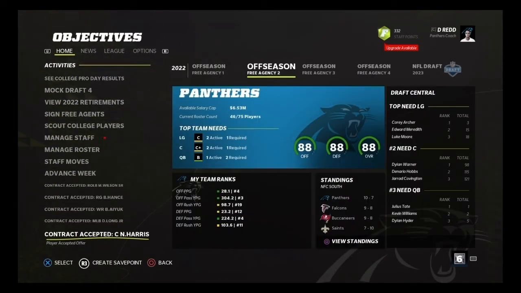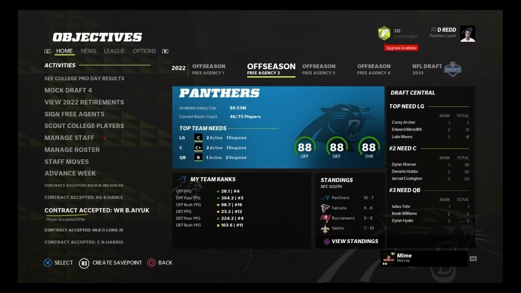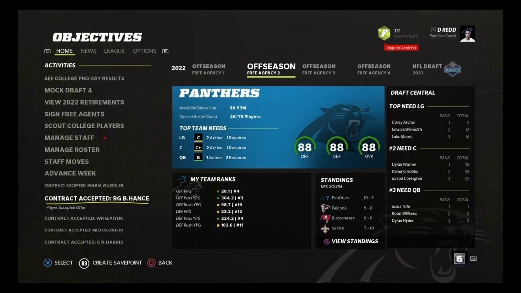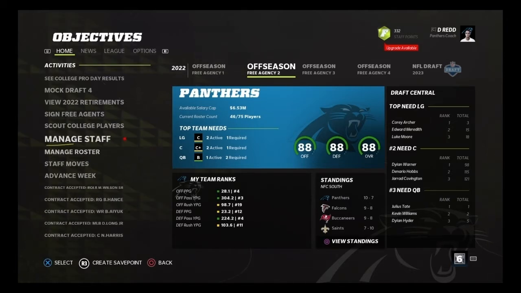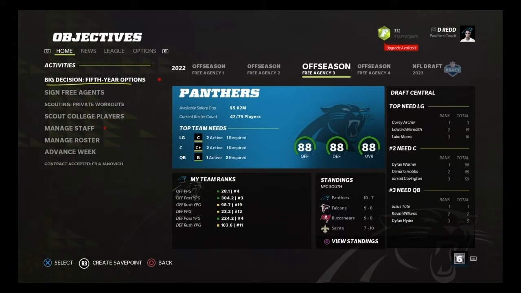If we look down, we can see that the center has signed, the mid linebacker David Long Jr. has signed, wide receiver Brandon Ayuk has signed, right guard Blake Hans has signed, and right outside linebacker Mac Wilson Sr. has signed. Very happy about that. Let's head in and see if we need to improve our offers somewhere. Week 3, we've got another contract accepted, this time by fullback Andy Yanovich. Still waiting for the quarterback and the kicker.